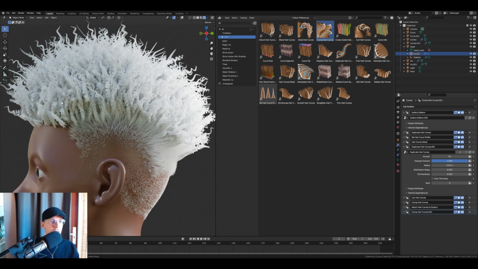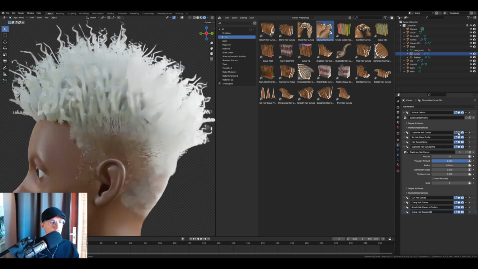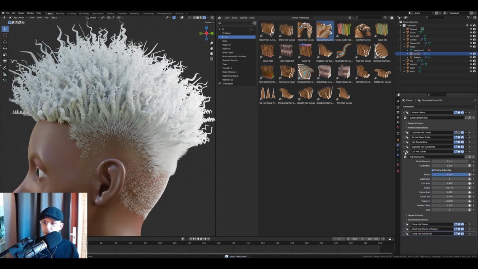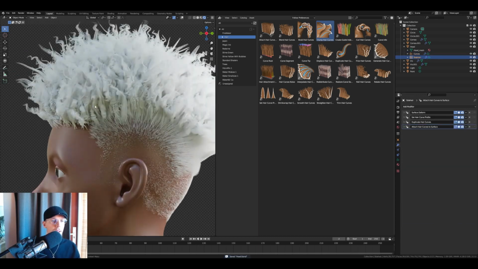Amazing. All right, now they may look a little bit more like curls than dreadlocks. Let's see if we can get them a little bit more towards a dreadlock look. I think if we actually disable this initial duplicate hair curve node, there we go. And just add maybe a little bit more of those second strands. There we go. And maybe we can also go to the curl section and just increase that frequency to about 30. So they twirl a little bit more and they look a little bit more like thicker hair strands pretty much. All right, you know what I mean? Right, so this is actually looking quite nice already.